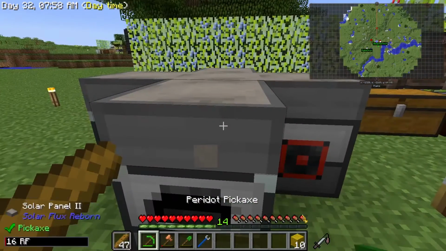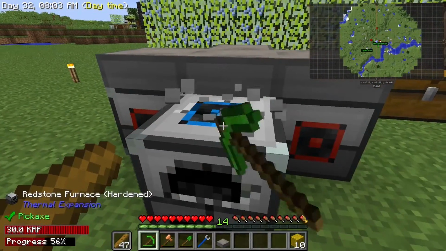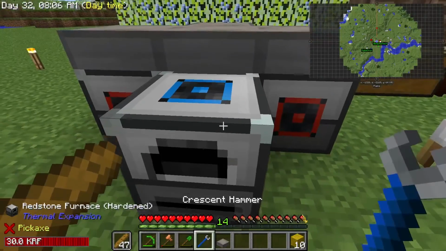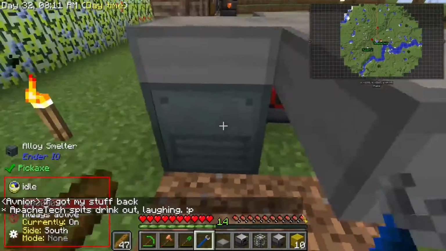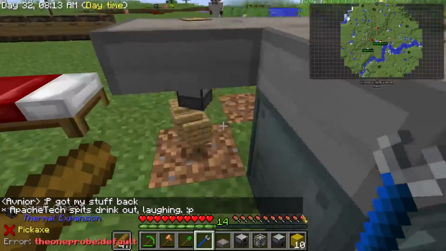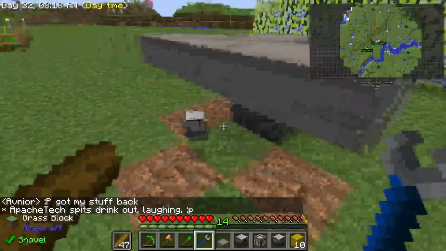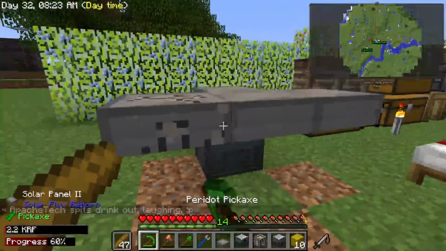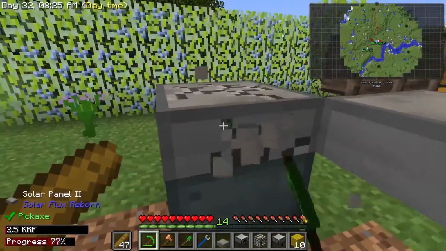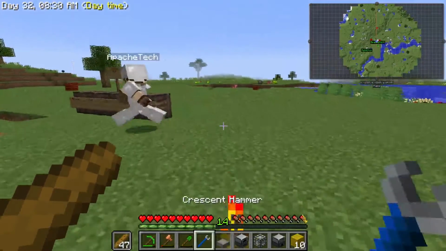Okay, so we're going to take up our machines right here real quick. Actually, hold up. We have a crescent hammer. We don't need to do any of that junk. My goodness. Okay, we can just take up all our machines like that and not even worry about the spits. Oh boy. Okay, good times.